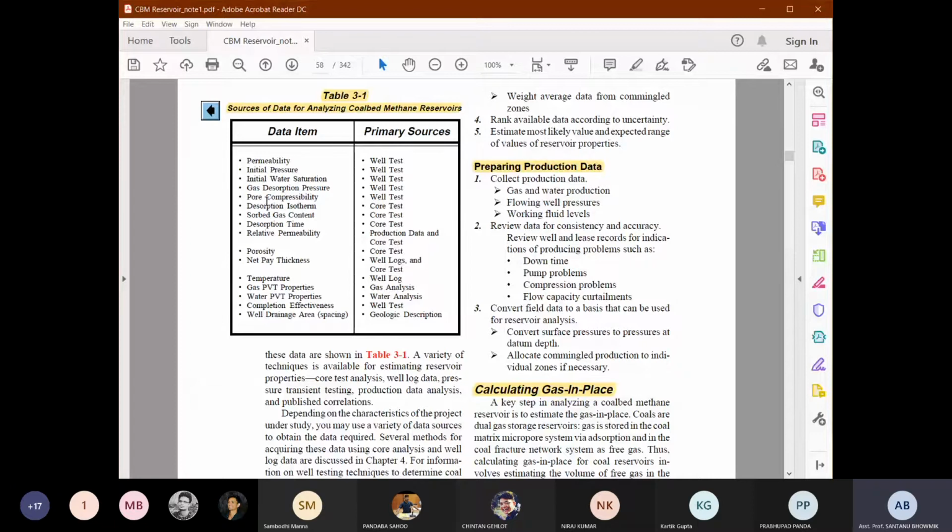Next is the pore compressivity. Pore compressivity is the internal pore volume compressivity. That means with the changing of the stresses, with the changing of the pore pressure as you are withdrawing water, how the pore volume is going to change, whether it is going to decrease, whether it is going to increase, how much it is going to change in shape. Okay, those things. And you can see that in most cases you will be able to get all those test data from the borehole well test.